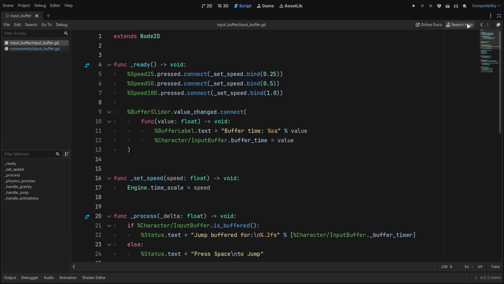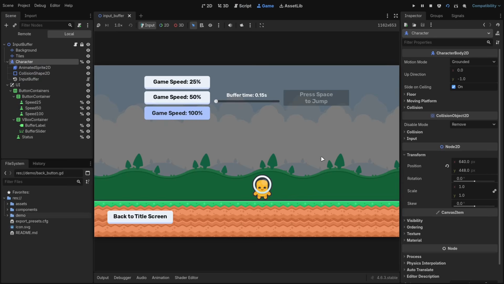Hopefully it makes sense. Now, if we run this scene at normal speed and 0.15 buffer time, it will be pretty hard to see, but I press space to jump and press it again. And you see if I press it mid-air, you can see here that the timer runs out, so there's no jump executed when I land. Let me slow it down to 0.25.